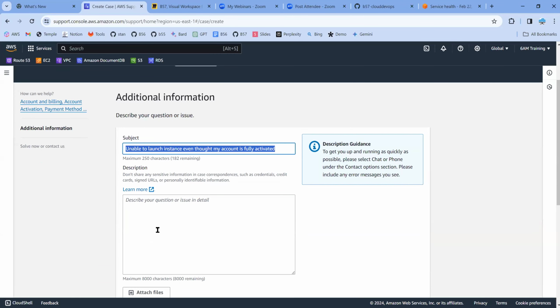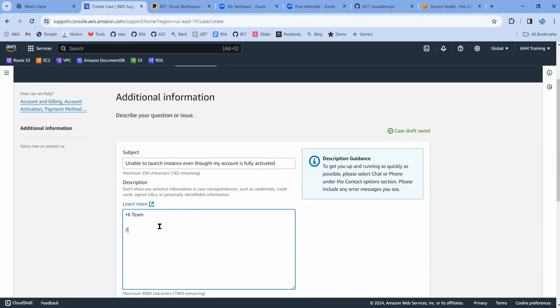Then mention: Hi team, I have created a free tier account as a part of my interest in learning AWS Cloud, and I have verified my bank payment details using the credit card, and money was deducted, including an email on account activation.